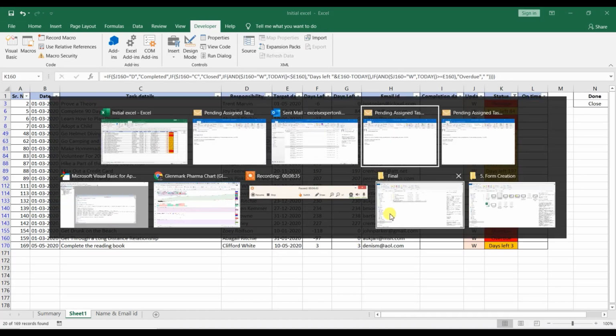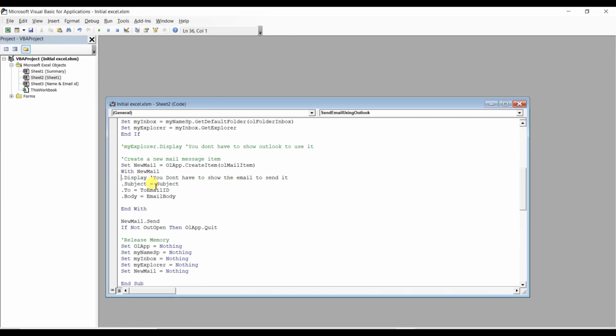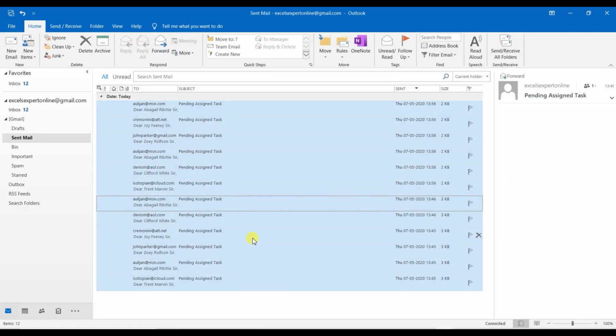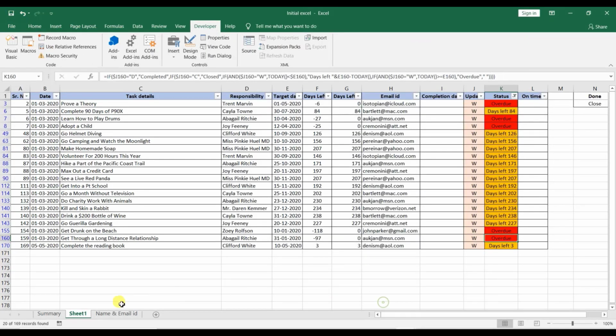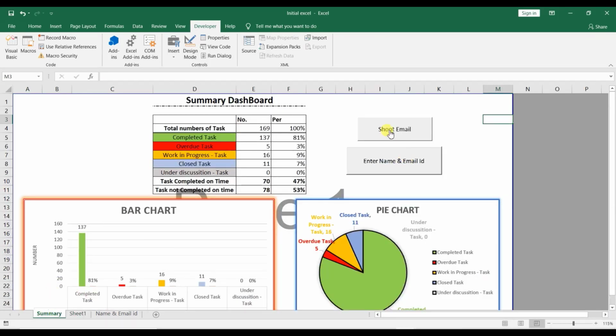Now if you want to see the procedure it follows in the background, you can just remove this comment and convert it to the logic. Save this. First of all I am deleting all this, and after synchronizing let us send mail again. But for a proper understanding I am going to set the target date to, let's say, 13th May. Now the days left is 6 and I am changing this status. So the first mail must be created for John Carter and it is required to be sent. Under this summary, let us send the email.